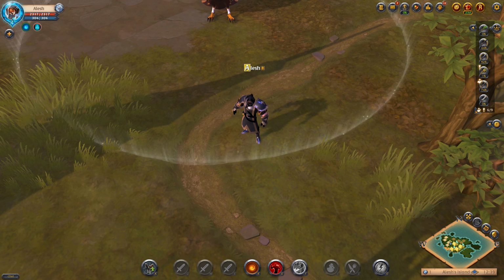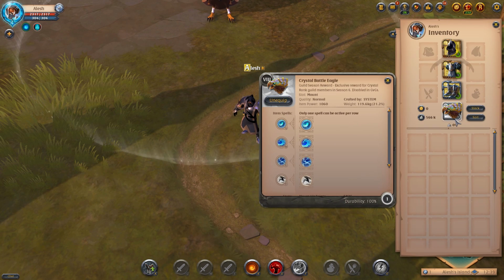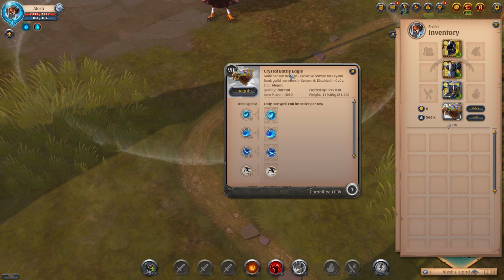So before I show you guys the mount, it's a crazy mount. I think, in my opinion, it's the best looking mount in the game. Before I show you, let's go over the 4 abilities of this mount. If you open up our inventory here, the mount is the Crystal Battle Eagle.